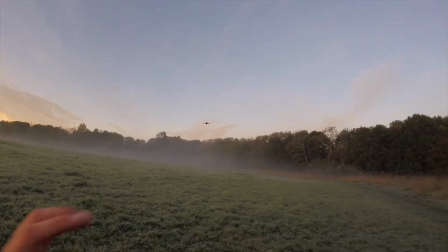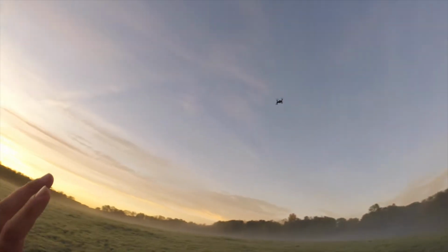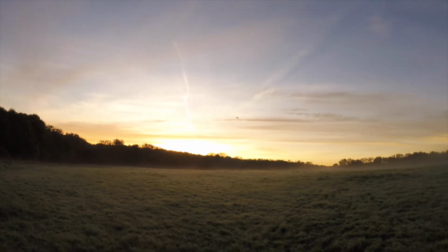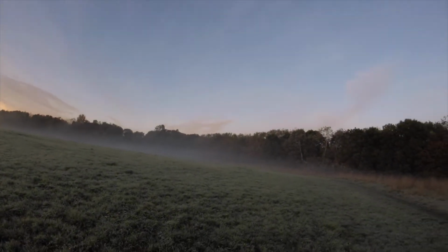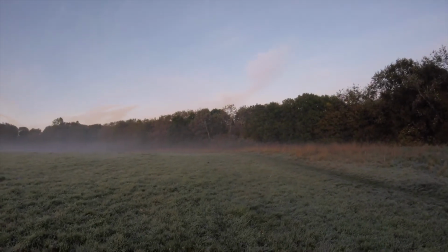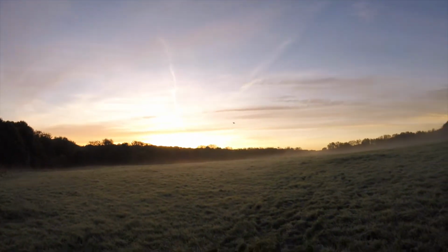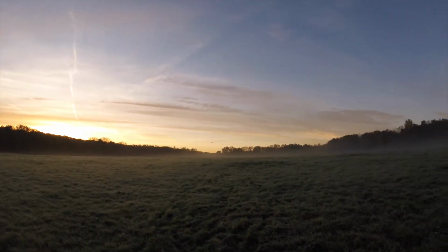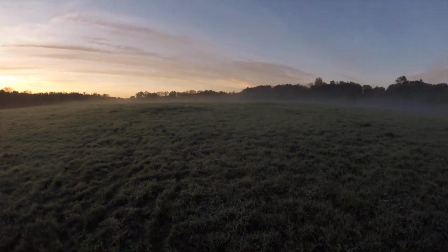I think it's the weight. Now, obviously the first battery is extremely light. This battery is going to be a little bit heavier. If I take her up at a bit more of an altitude, perhaps she's going to be happier from an altitude point of view. Yeah, she certainly seems to be. No, she's not. So the battery is a little bit heavier, as I was saying. About an extra 12 grams heavier, which is a hell of a difference when it comes to quadcoptering. And it's a hell of a difference when it comes to what these motors are expecting to pick up.